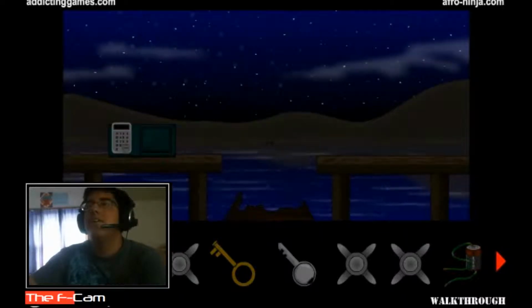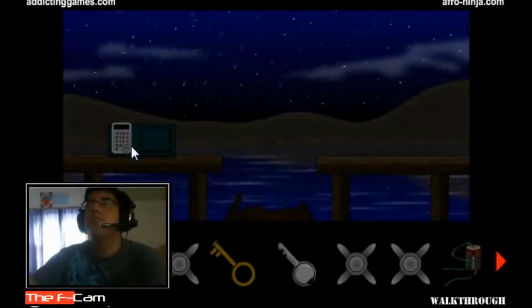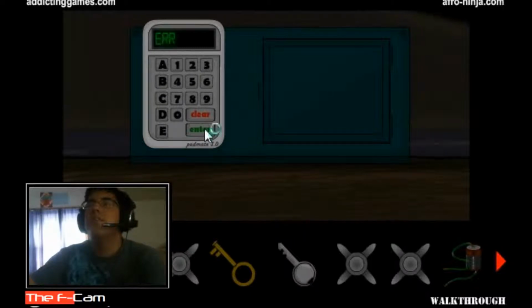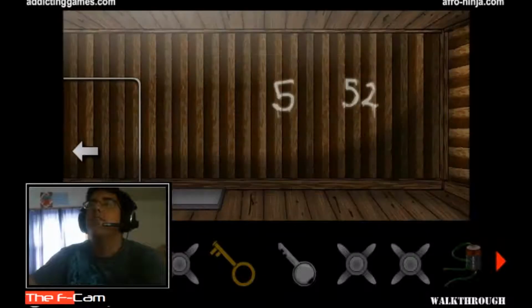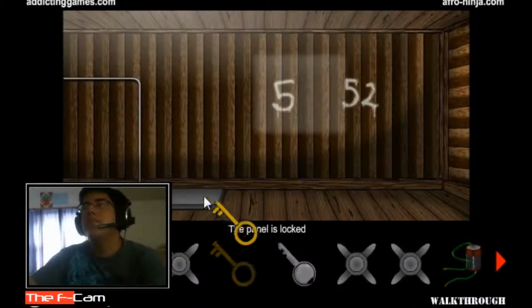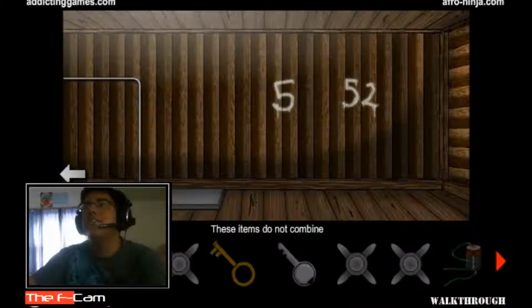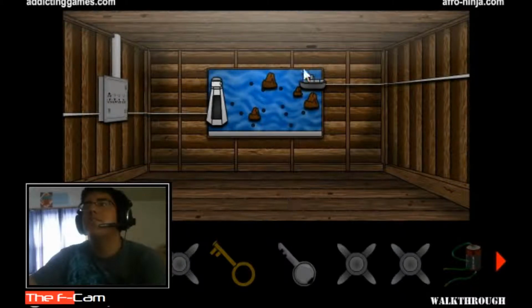Okay, so now we're at, oh! What was it? What was the code? It's right over here. 552. 552. Enter. No? I enter 52, enter? Okay. There's nothing else to click on there? Panel is locked. Oh, that was a different key. I'm trying to combine these keys. Yeah, key combinations. Sexy, right?